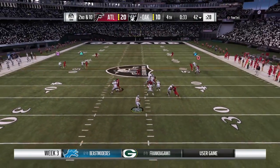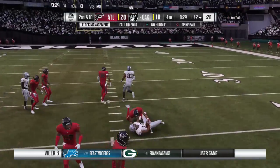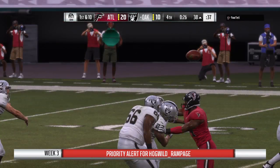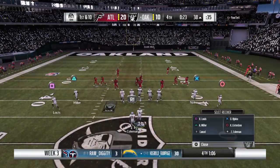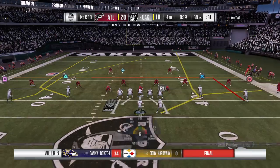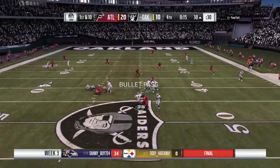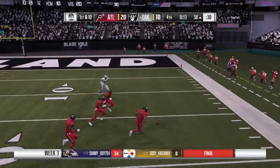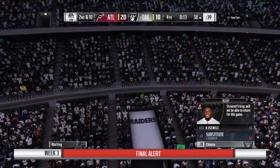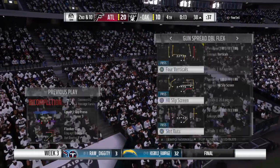Now Carr. And this time he's got the hookup. It's complete. And able to rip off a big chunk of yardage before being dropped inside the 40. A good pickup there of 20 yards. On 1st down, Carr. And incomplete. Crisis averted. Almost picked. Instead, 2nd down. And that's one he's got to be happy to have back.